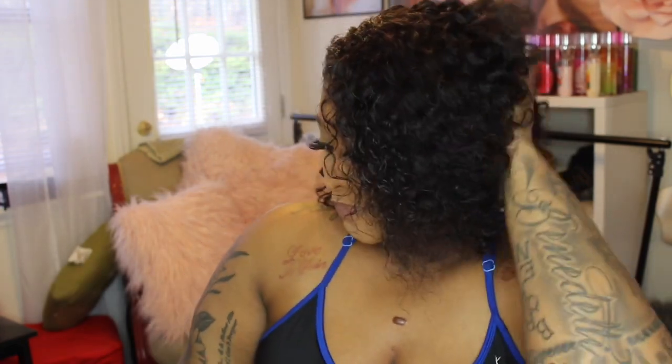I showed you all how I cut it, and I showed you all how I got these baby hairs the way that I did. What had happened was, with me installing this hair, my camera had died. So after I put on the second layer, I had to stop. But after that, I just went in with my Got2b Freeze Spray and sprayed the perimeter, blow dried the hairline, and then I just placed this wig on top. And then after that, I put my headscarf on, and I just did a couple errands. I went to wash my car. I did laundry, and I washed the dishes here in my apartment, and then I came back and finished this look off.